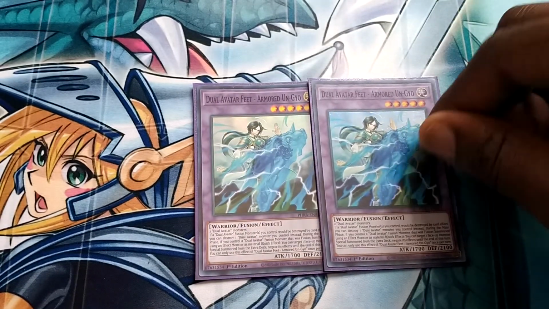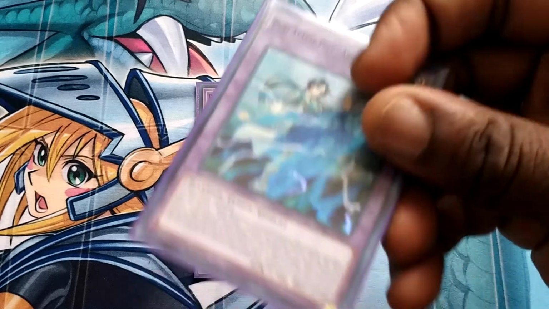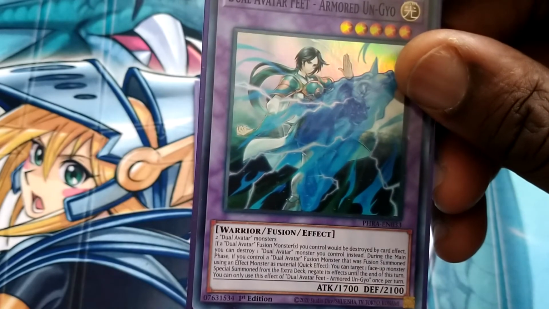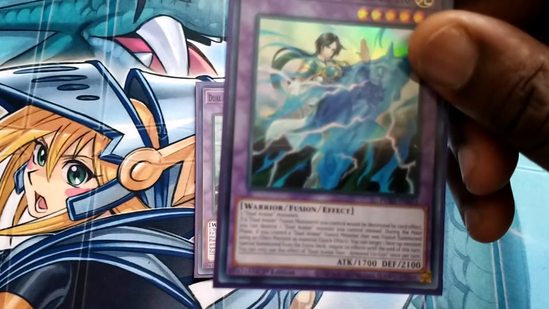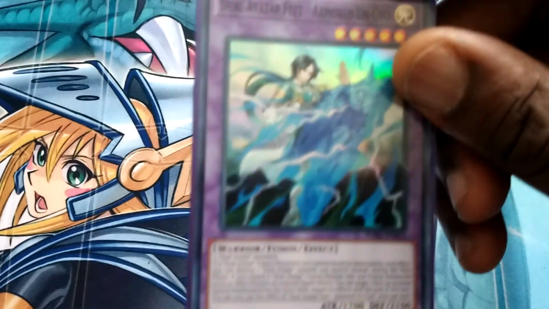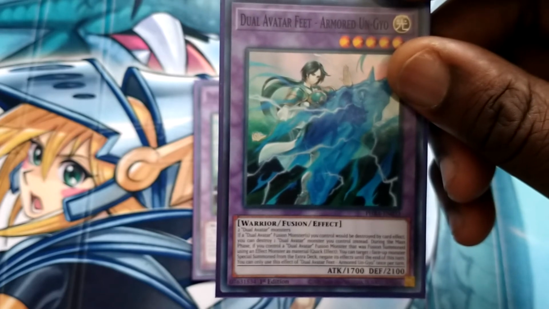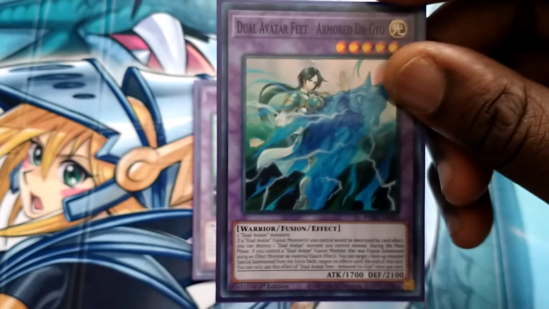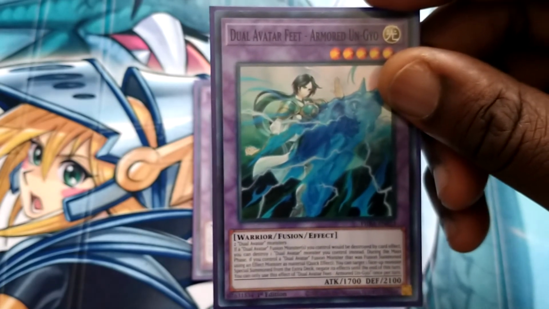Anyways, Dual Avatar Feat, Armored Ongio, which has 1700 attack, 2100 defense, really strong card. What does she do? She does something. Yeah, if a dual avatar fusion monster you control would be destroyed by a card effect, you can destroy one dual avatar monster you control instead, which is where the tokens come in very clutch.